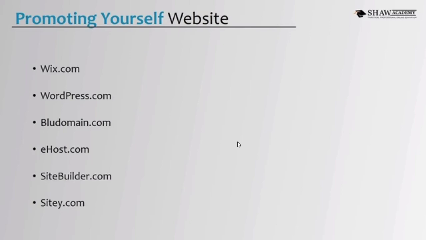Now, I'm not affiliated with any of these guys, but basically a list of some of the more popular site building providers. We've got Wix.com, WordPress, Blue Domain, eHost, Site Builder, Sitey. There's quite a lot that I've left out. There's obviously GoDaddy and quite a lot more out there as well. Okay, so put a bit of research into this, absolutely. But look, the idea with all of these is that they will provide a template which you can customize, and a majority of them will also be quite happy to offer you hosting to go alongside your website. So again, really, really worthwhile putting a bit of research into the different options that are available.